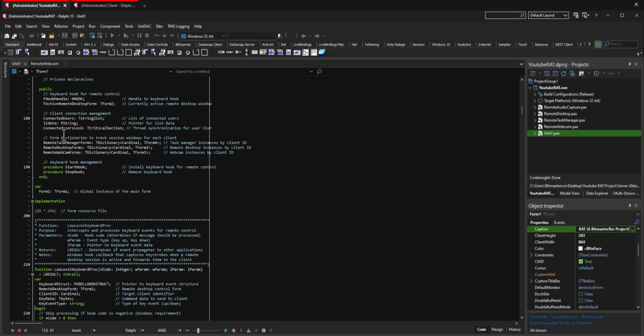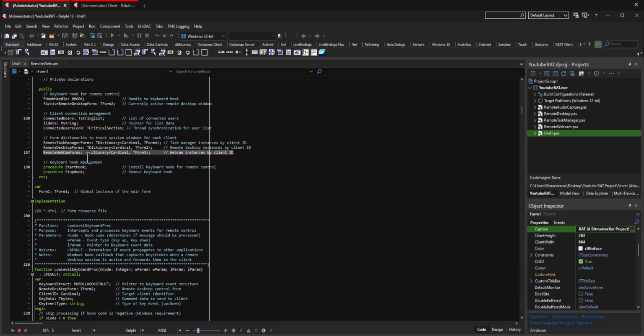Guys, we talked about cloning forms in the previous videos. If you remember, clone T-Form 2 and T-Form 4 were for the task manager and the remote desktop. All you're going to do is take the same logic, copy and paste, and just make it remote webcam forms. The webcam form in my case was T-Form 3, and that's all you're doing. This is literally all you're doing, guys. You're going to do the same logic, everything that you've done in the past for the task manager and the remote desktop. You're doing the same thing.